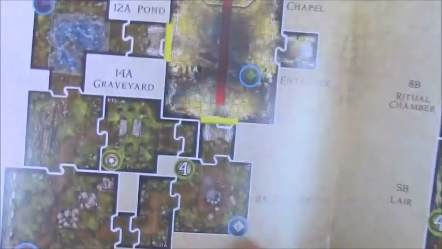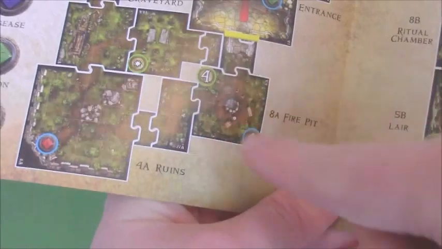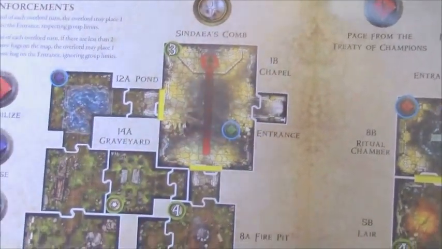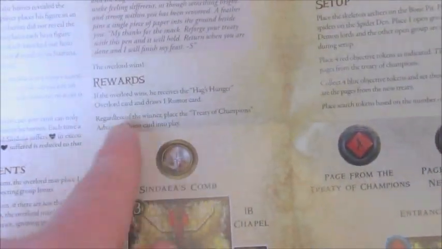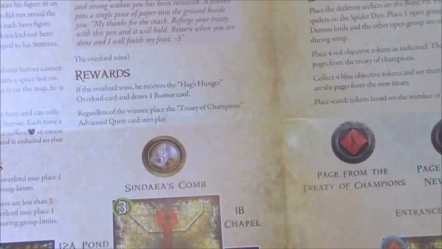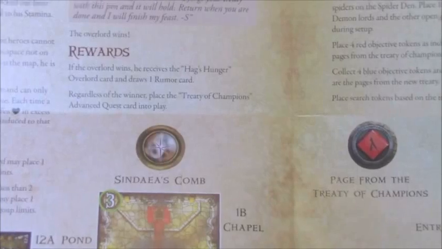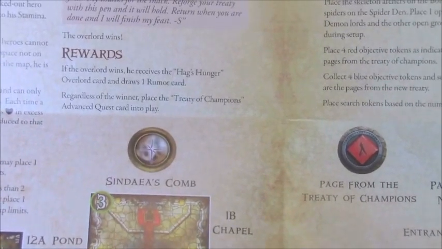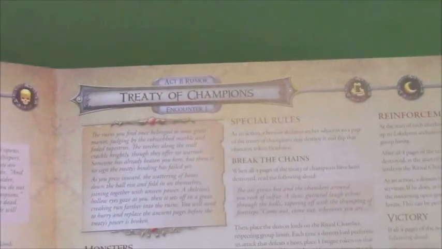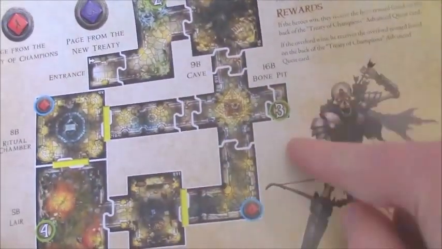If I show you, there is actually an event piece of paper, congratulations, 3 search tokens in this one. There's one there, and one there. That's it for that, so that's quite interesting already. And with the rewards, the heroes don't win anything if the heroes win. But if the Overlord wins it, they get the Overlord reward card, the Hag's Hunger, and get to draw one more rumour card.